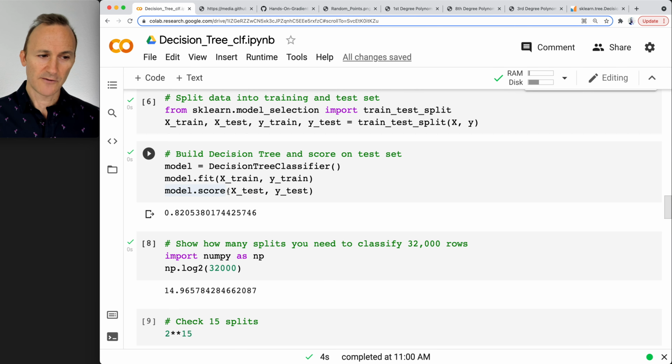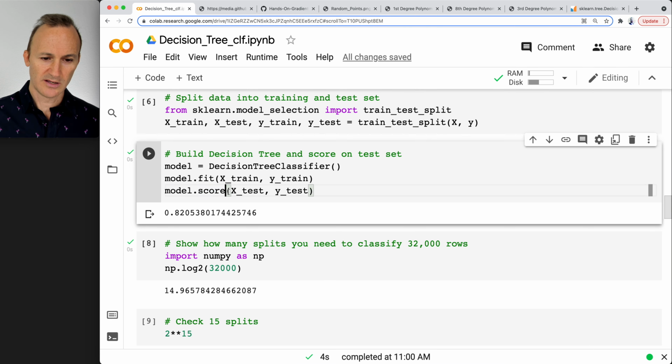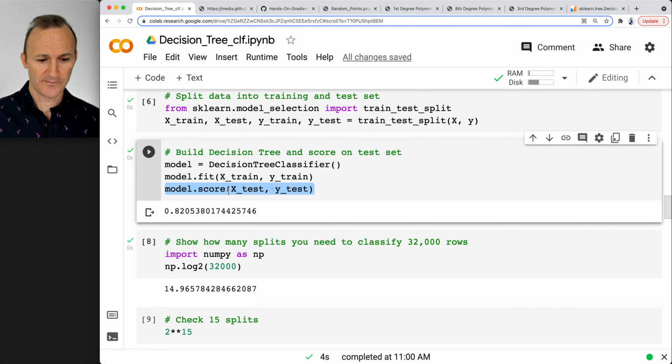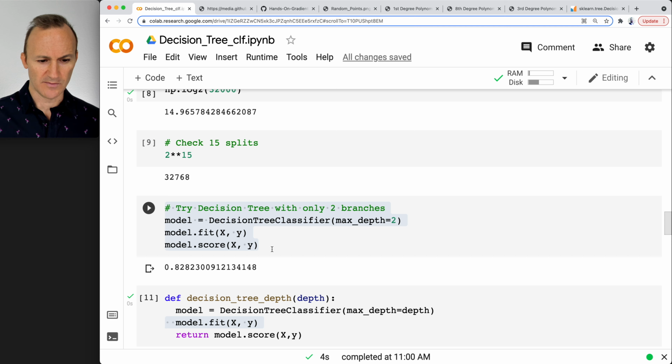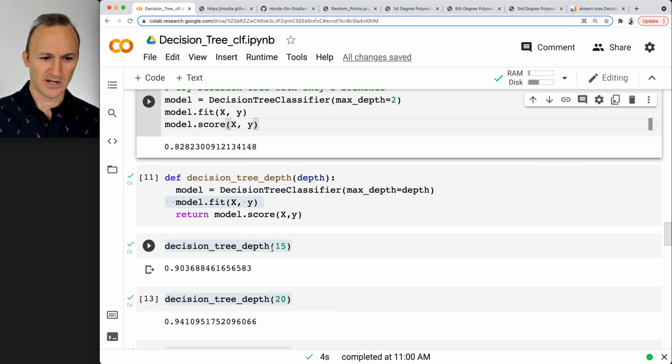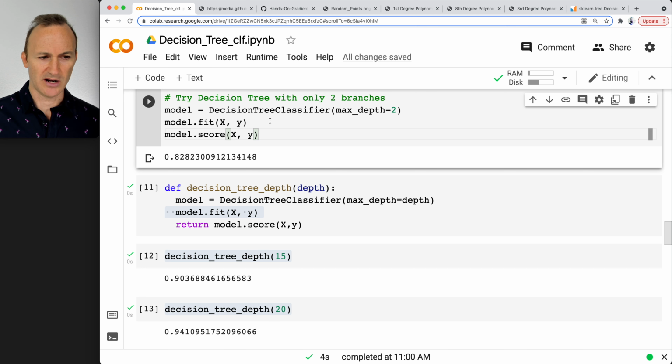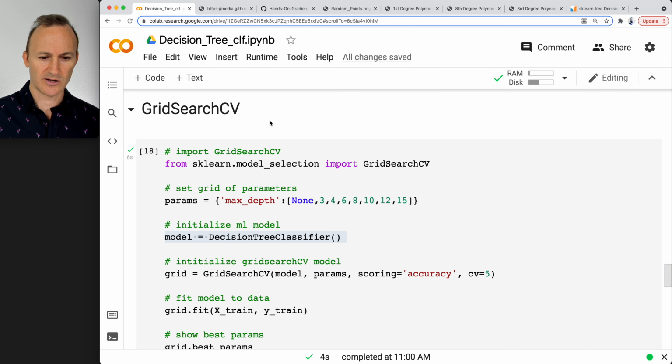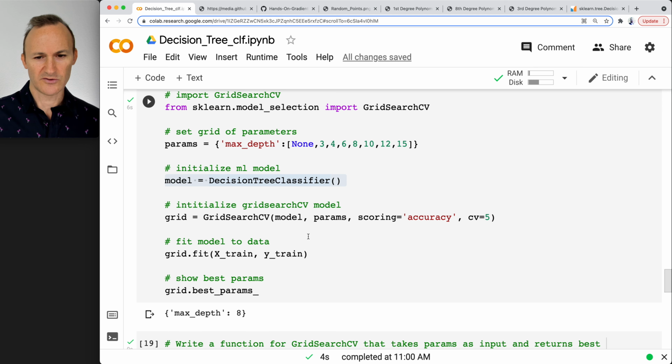So if we get a higher score down here, that would be verification that this overfit the data. This was not actually on the test set. It was compared to the ones that weren't on the test sets originally, and this is using cross-validation.